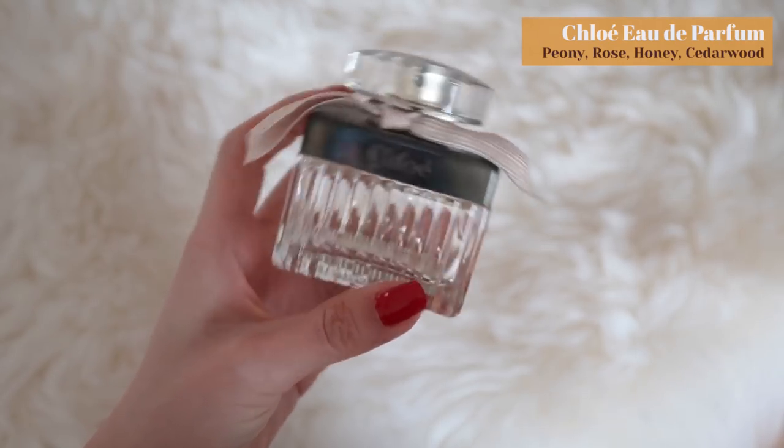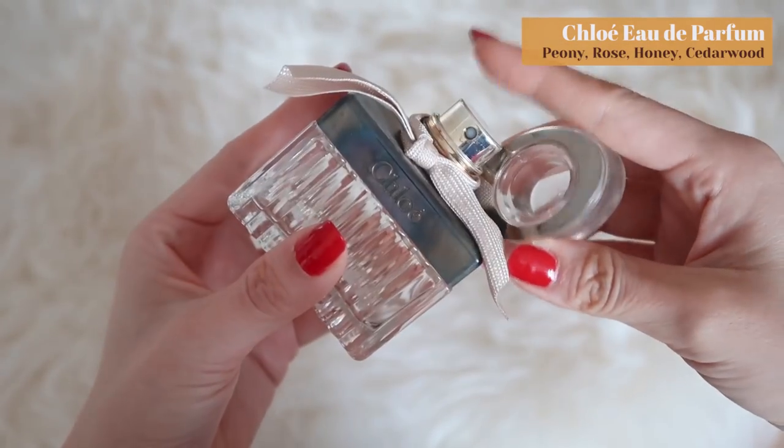The very first perfume I want to start with is this one from Chloé. As you can see from the bottle, it has gotten so rusty because this one is probably the oldest in my collection. The Chloé perfume was my signature scent throughout college. It has a very strong, chic floral scent with a hint of woody — I don't even know if it's woody. I'll make sure to edit in the keynotes down below. I really can't throw this bottle out because it was part of my daily routine for four or five years.